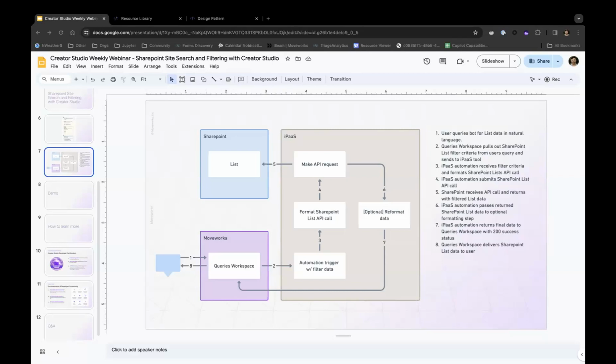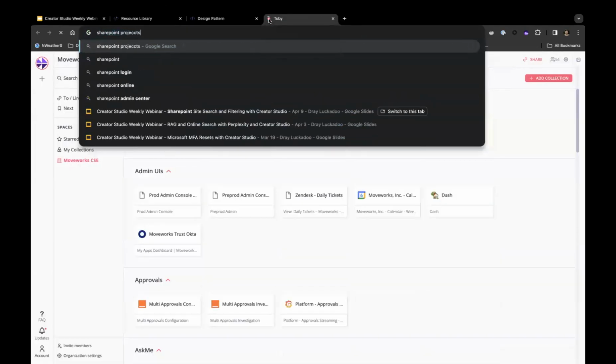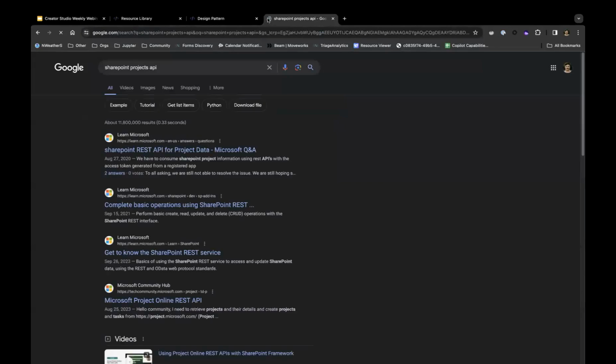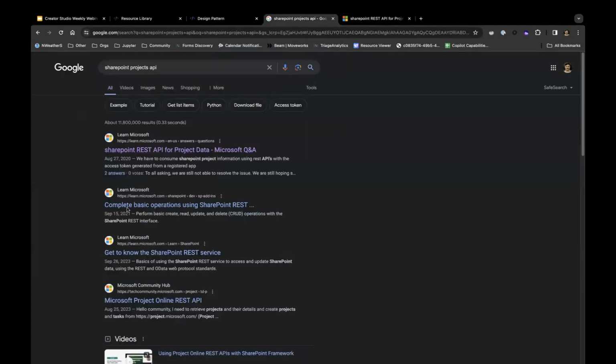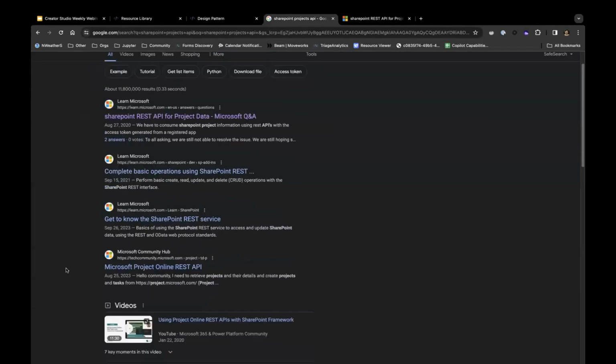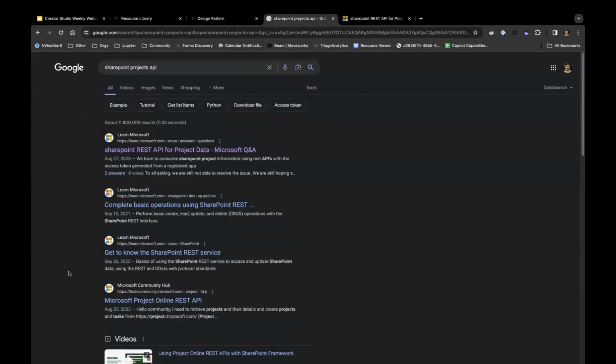Again, let's see if we can find the SharePoint projects API documentation. Maybe it's in here. This looks like it's a question though. Yeah, it is. Okay, I would have to find the API documentation to say for sure what's doable, but I know that SharePoint offers that same filter capability for project data.